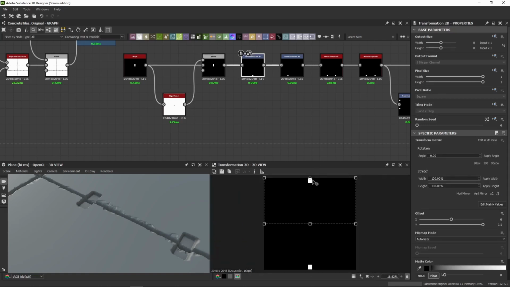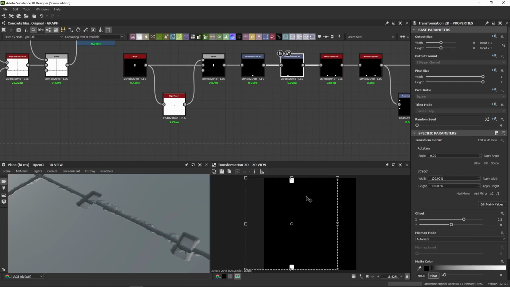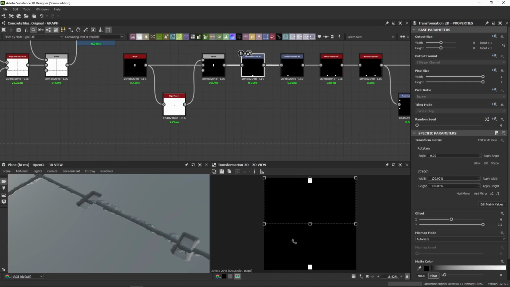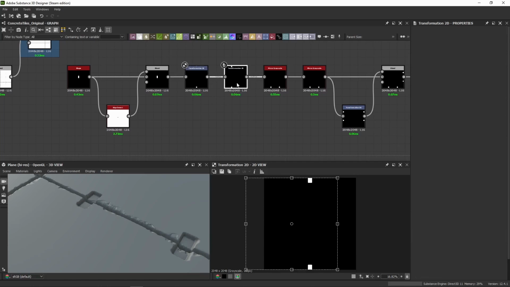And then I move it into place. And you can see I offset it by 0.5 because I want the other half to spill to the bottom. So I'm using the seamlessness to our advantage. And then I use another transform 2D to move it. Now you could move it in here as well to the left, but for most cases I like to have a different transform 2D for each movement. That way, if I need to nudge it, I don't have to worry about all the other changes, and I can just find the transform 2D where I made that move, and then just worry about that one. So then this one moves it up, and then this one moves it to the left.